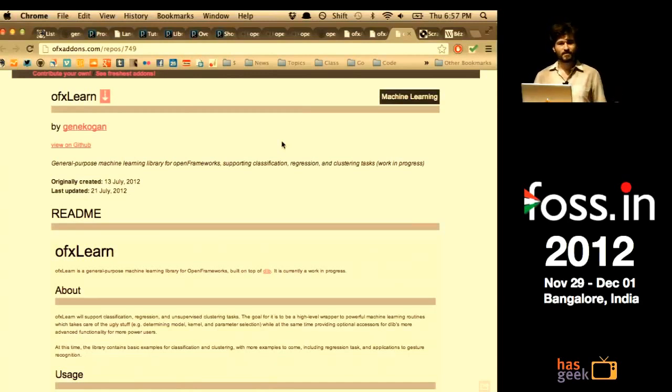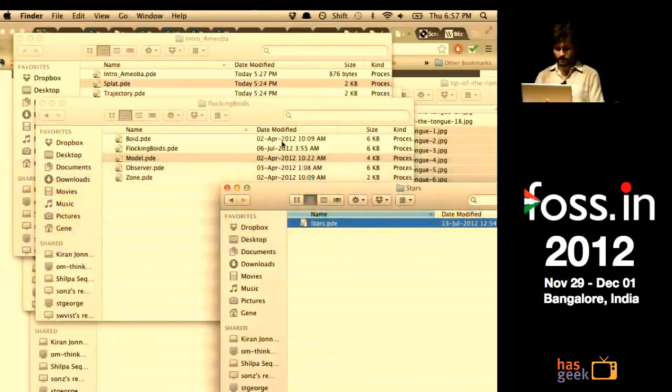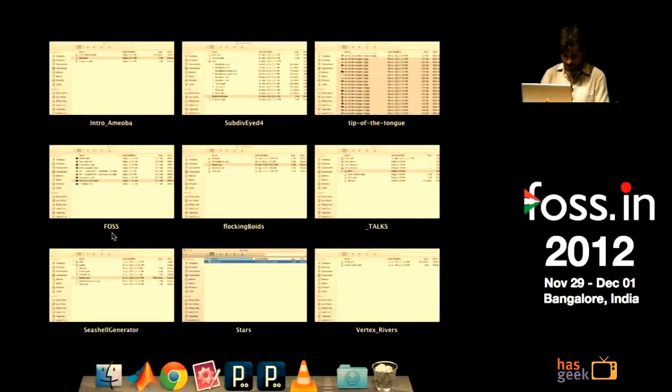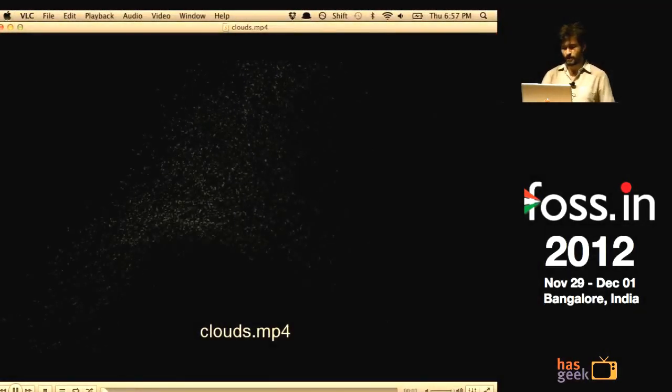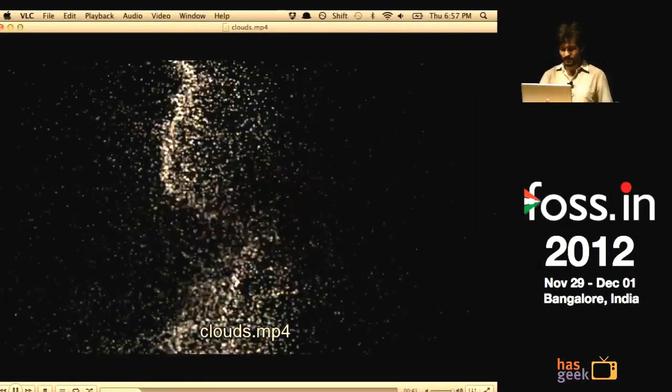I'll mention there's a great project called RGBD Toolkit, which takes the Kinect, which a lot of you might be familiar with, and outfits it with a DSLR camera, creating these beautiful three-dimensional visualizations. Maybe I want to actually show one of them really quick. I'm going to go very quick because I want to get to some of the good stuff.